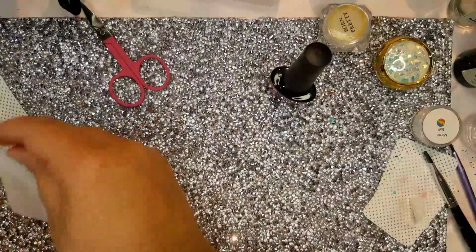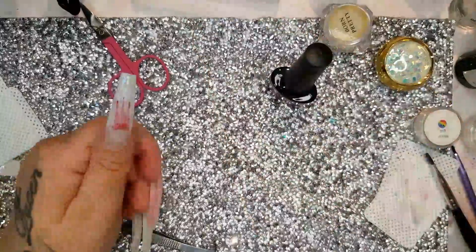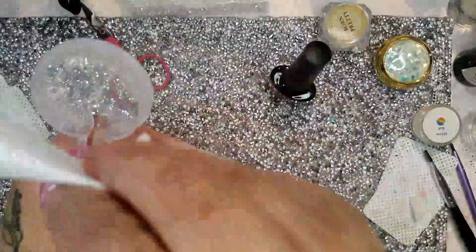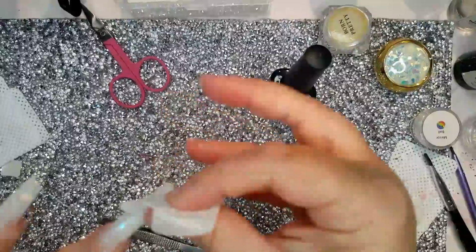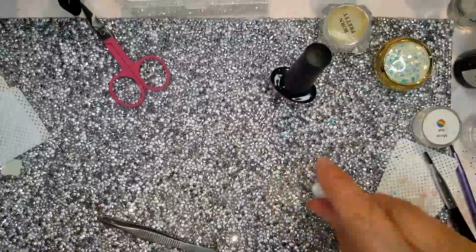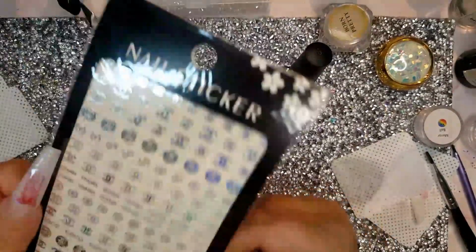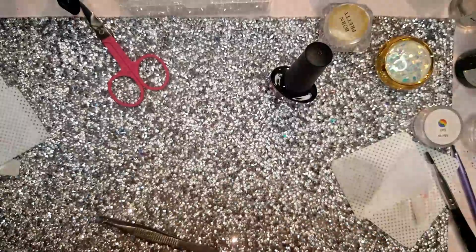Gonna want that top coat on. Gonna keep the heel one there because I look quite like that, and I'm gonna just wipe this sticky layer off. Right, so I've got these Chanel stickers I got off AliExpress. I'm gonna use these ones instead.